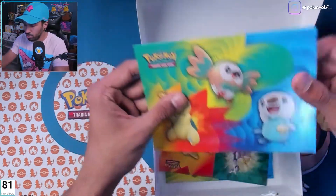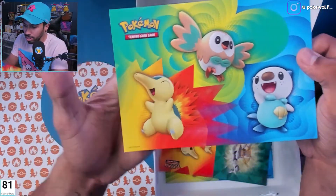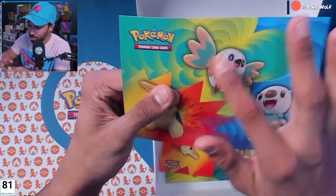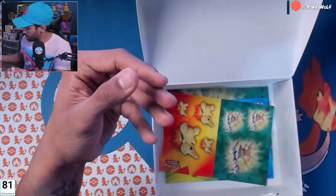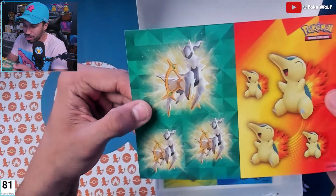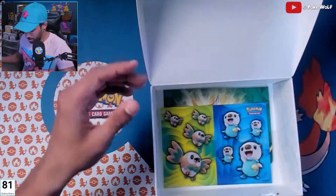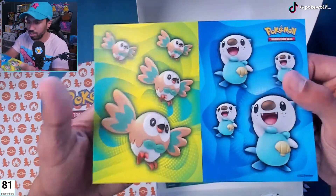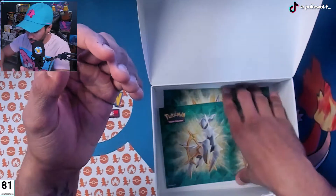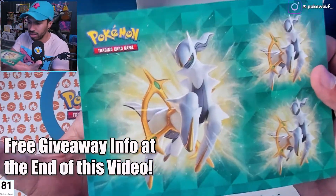Let's see what we got here — oh, these are stickers! Check them out. So the same starters we just pulled out. Cute stickers, I like the colors. We got more stickers, even smaller ones — Arceus on this one with Cyndaquil. Very cool. We got Rowlet and Oshawott here on this one. Cute looking stickers, all kinds of sizes — a lot of this stuff I'm going to be giving away to kids in the community.